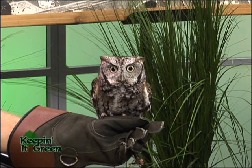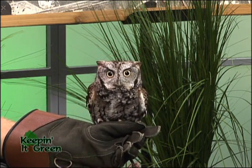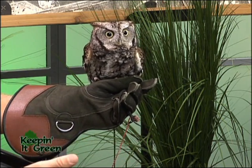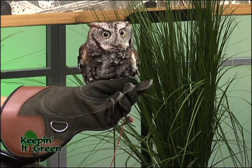What are some of the animals that you have there today? Well, in the outside facility, which is open every day for folks to see, we have this little screech owl here, and his name is Blink. And it's all native animals to New York or Long Island. And what's his story? He actually came to us from another nature center that lost funding and had to shut down. But before he came to that center, he was hit by a car.